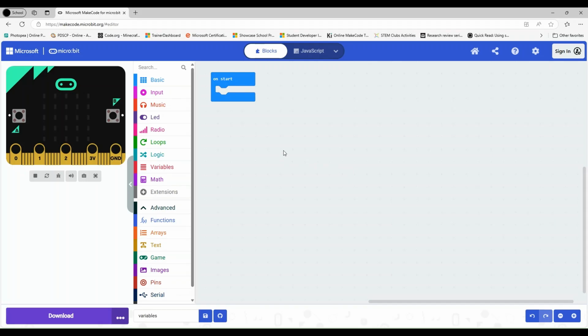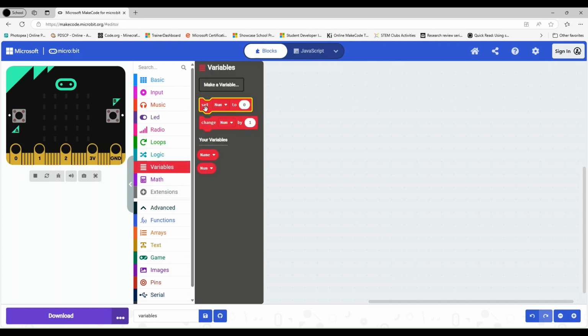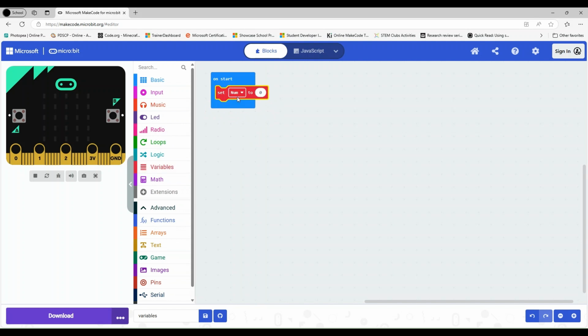Okay, so now we're going to do a text variable. Now, in the microbit, a text variable is a little bit more involved to put together. In Python, it's just as quick and just involves the adding of speech marks. But here, we've got to just put it together. So on start, first of all, and we're going to have this created at the start of the program rather than being something that's monitored constantly. We're going to set it to name. So now we're working on the right variable.